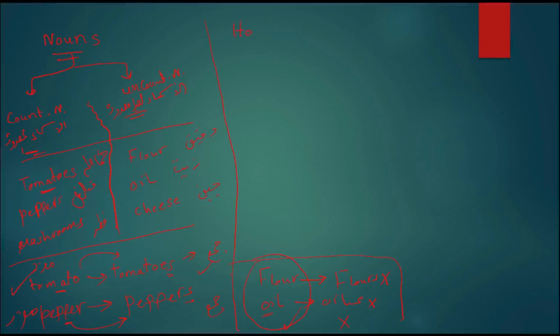اوكي، نكمل. عندنا how much و how many. هناخد الفرق ما بين how much و how many. اوكي، how much دي comes with uncount nouns، يعني بتيجي مع الأسماء الغير معدودة، تمام كده. لكن how many بتيجي مع ال count nouns، مع الأسماء المعدودة. ازاي؟ يعني أنا أجي أقولك كده how much flour، flour لا تعد، بقول how much flour. how much oil، how much cheese. اوكي، لأن التلاتة دول لا يعدوا، يبقى يجوا مع how much.